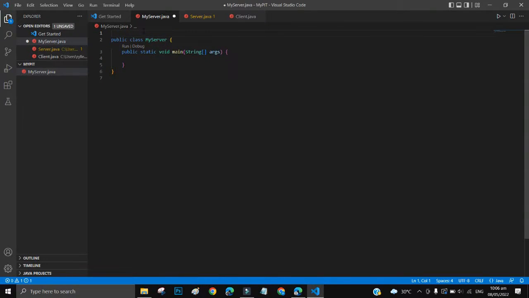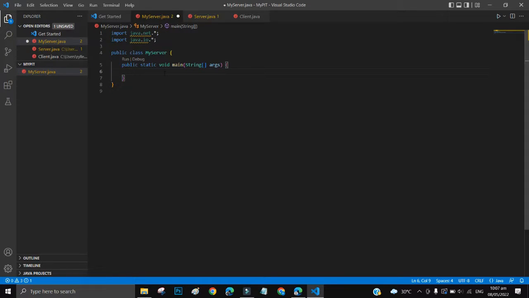First things first, we are going to import the necessary libraries we're gonna use to make the client-server socket program. So let's type it up. Now that we have the libraries that we need, let's initialize some classes that we need for the socket programming to work.